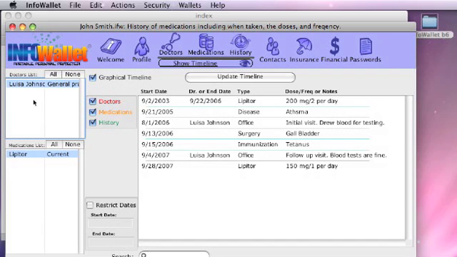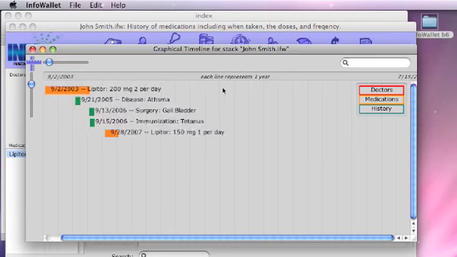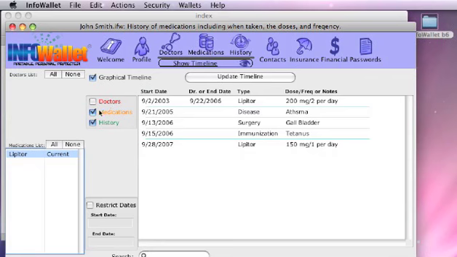If you have a list of doctors here, you can click on one to deselect it or to select it. You can say, I don't want to plot doctors at all. I just want to click this, and then it won't plot any of the doctors at all, and you simply update the timeline, and it will update the timeline without that information. So there's lots of choices here, and you can specify all the doctors, or if you had a listing of them, you could just click on the ones that you wanted and just show those.